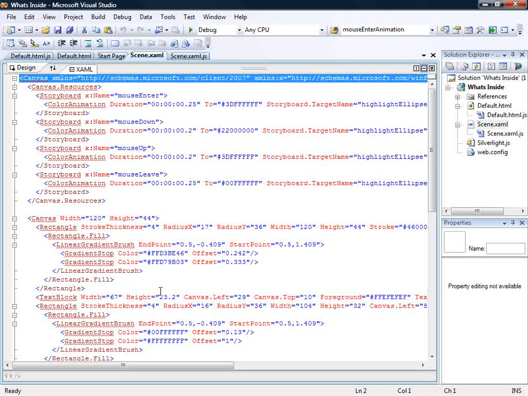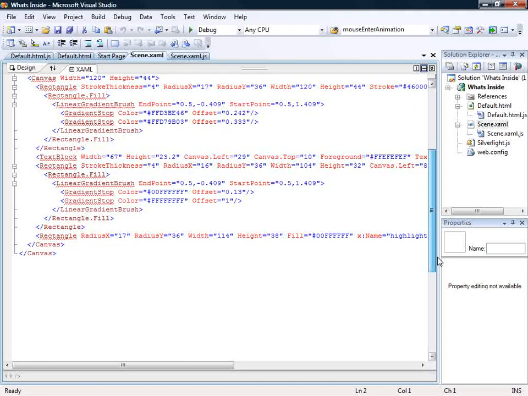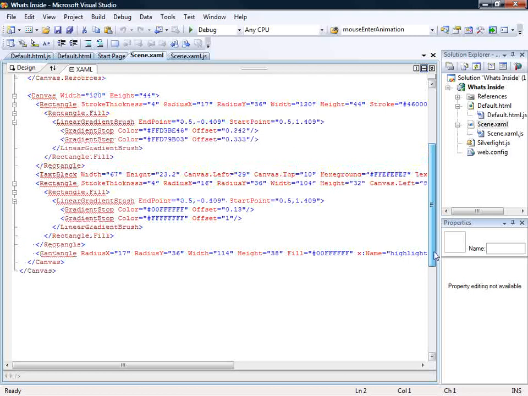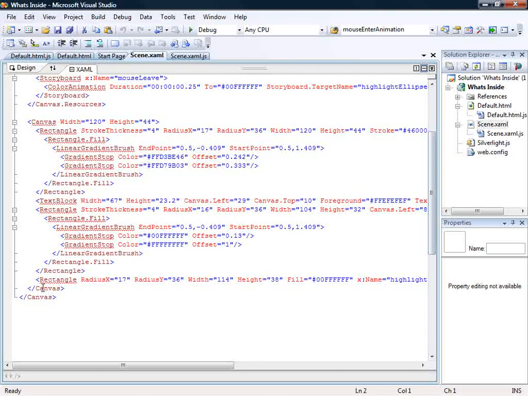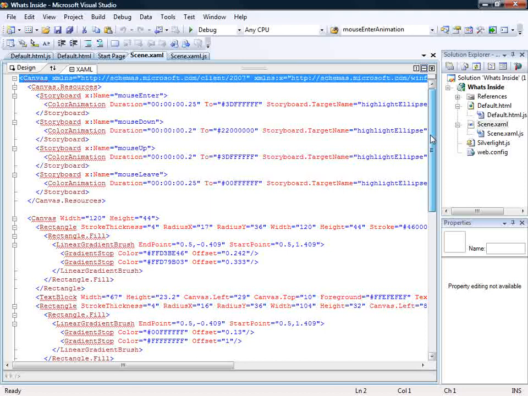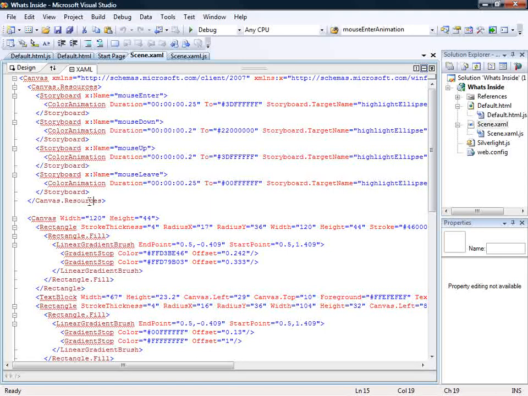But let's look briefly at what we have here. Our outermost canvas defines the extent of this control, so everything is within that outermost canvas, and here's the close. And then let's look within that canvas. We have essentially these resources and then this canvas.